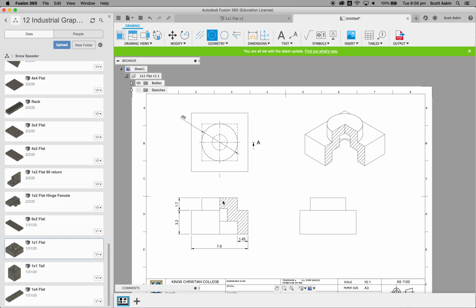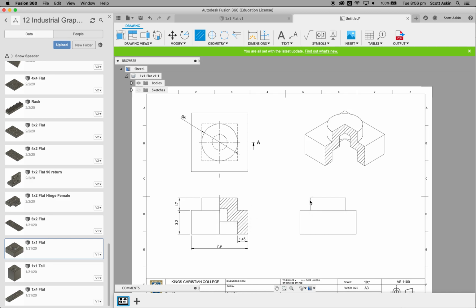If it's a cylinder and we're looking at it from the side view, we need to use the icon beside it for center line. Click one edge of a cylinder, click another edge of a cylinder, and you can see here that the actual center line has become part of the outline there from the section. So we'll just leave it in there, that little top bit. We won't bother about the rest of it because it'll kind of disappear in that edge.